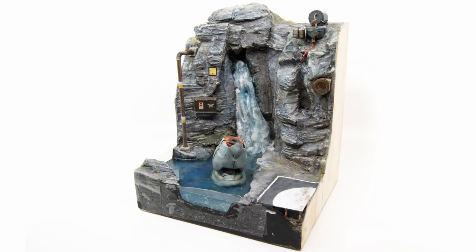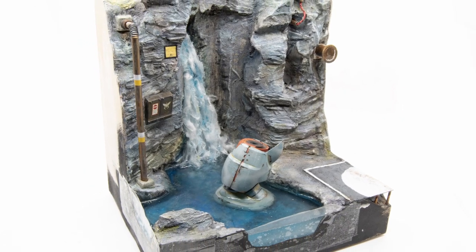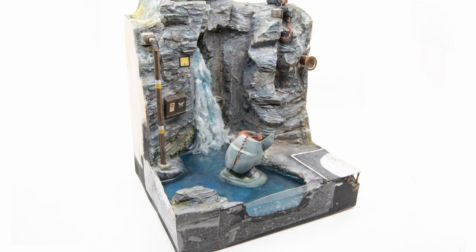And here we go. We've got a few photographs of where we are at this stage of the game right now. Everything's more or less in place. We've got our changes there. Looks kind of like this installation behind the rock wall.